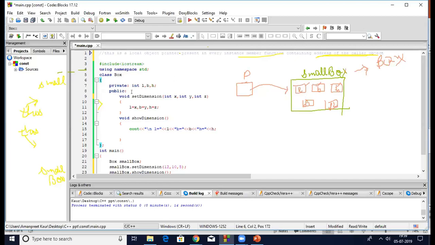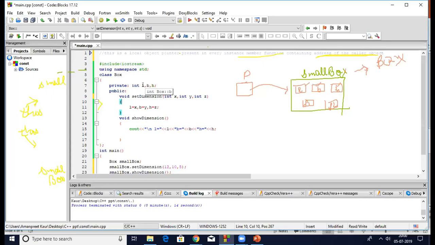Now, set dimension is a function. Inside the set dimension function, I am saying int x, int y and int z. Can you tell me whether x, y and z are local or global? Aniket, global means L, B, H belong to which, a function or a class?